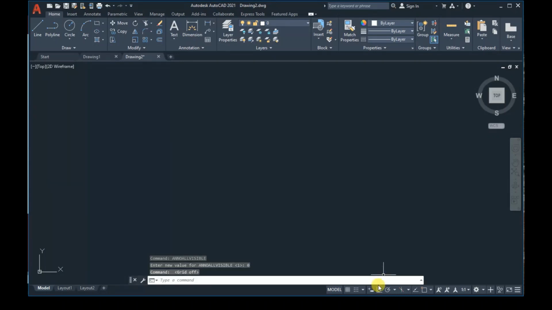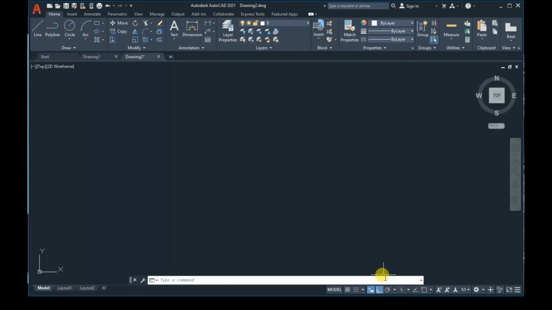So now what I want to do is keep this dynamic input on. So this has been turned on. When it is blue, it is turned on. Dynamic input is used to give inputs other than in the command line also. Fine. I am keeping it on. Now second is ortho. I am turning on ortho also. Ortho helps you restrict your mouse to move in horizontal and vertical directions. So we are doing this also.